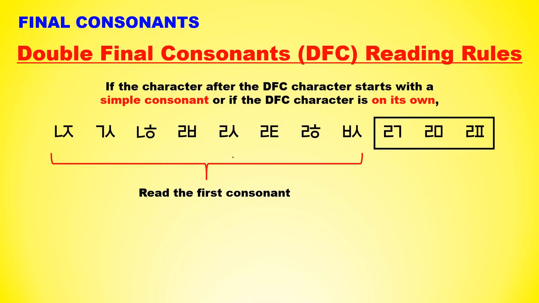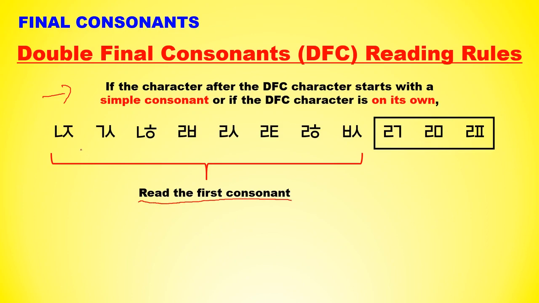Alright, we'll jump straight into learning the reading rules. I'm going to deal with the first group on the left first. And for the next few slides, I want all of you to also take note that the acronym DFC stands for double final consonant. Okay, now let's look at a sentence that you see on top over here. It says, if the character after the DFC character starts with a simple consonant, or if the DFC character is on its own, you are supposed to read the first consonant.